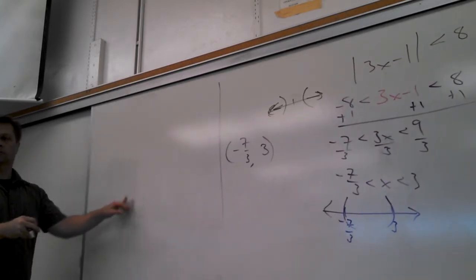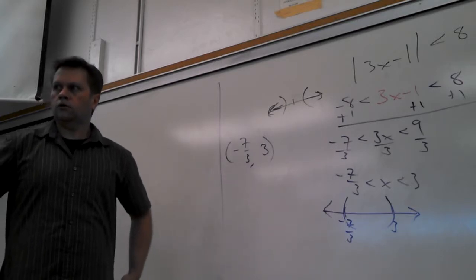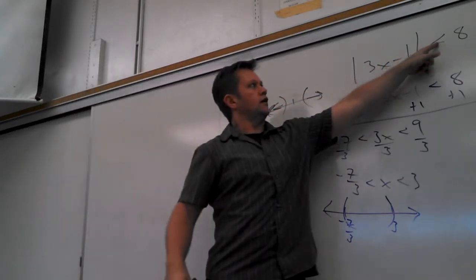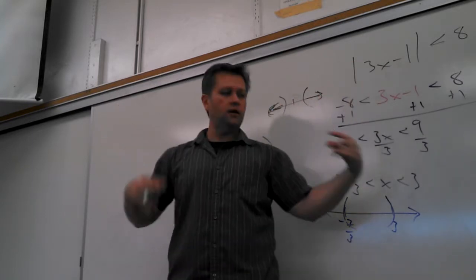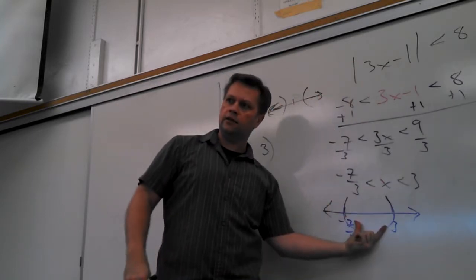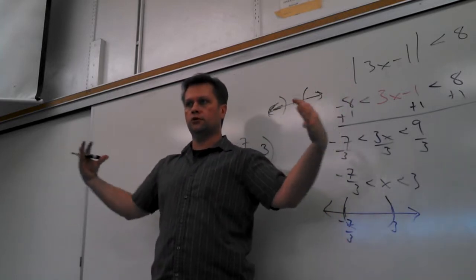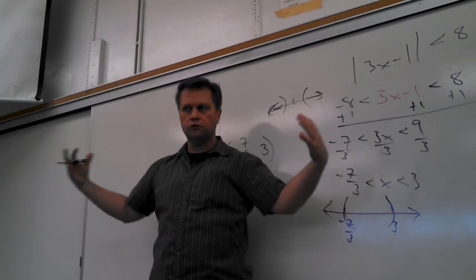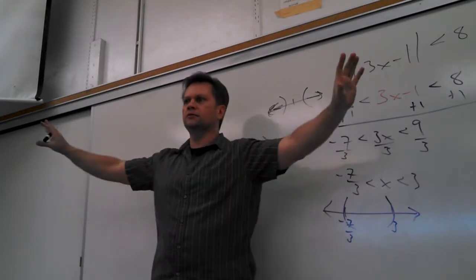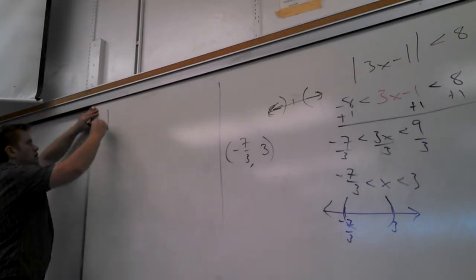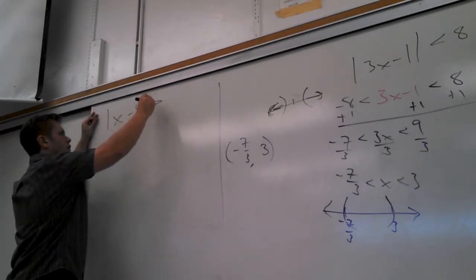Wait, I'm sorry. How do you know which way to go again? It's less than. So if I want the distance to be less than something, I don't want you to get very far away from me. That's why this image makes sense. Here I am in the middle. I don't want you to get very far away from me, so stay close. Come here, stay close to me, right? Or, oh my God, you people get away from me. That would be this case. Let's try a nice easy one. Let's try one we can do visually.